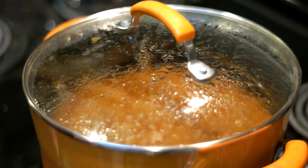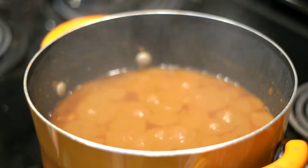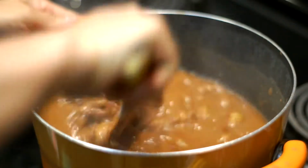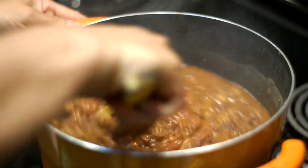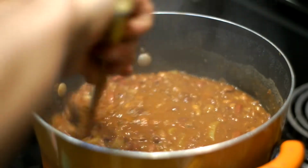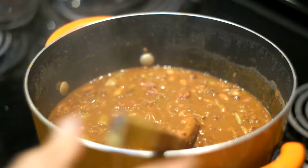Okay, after about 40 minutes of cooking, but remember you have to open the lid and stir constantly because it might stick to the bottom. Just give a stir like this. So after 40 minutes of cooking, it looks like this. Now it's on low heat. Just keep on low heat.